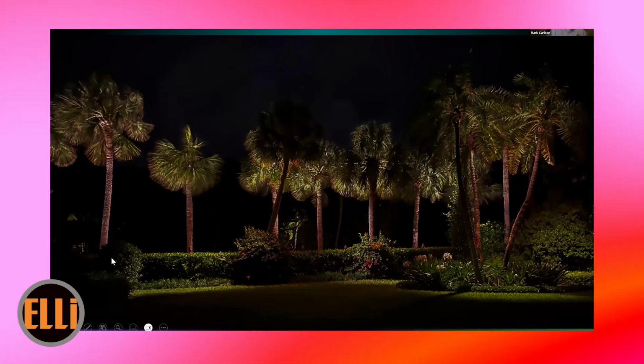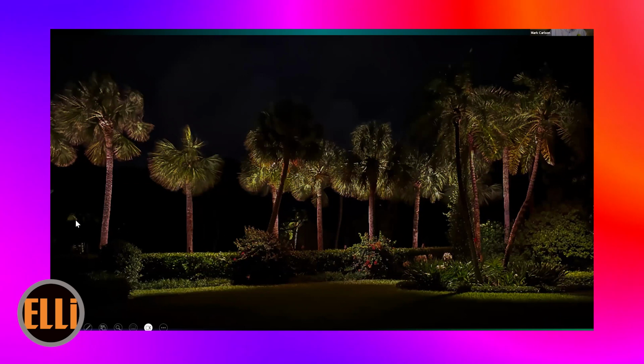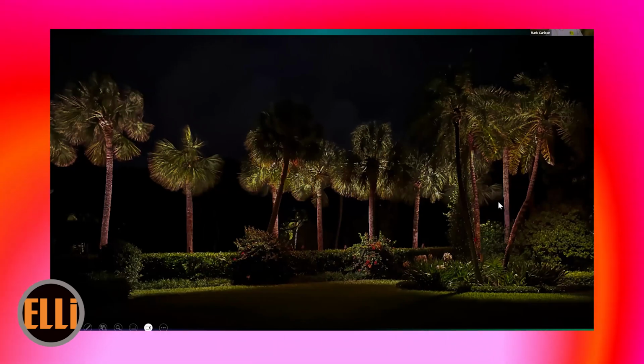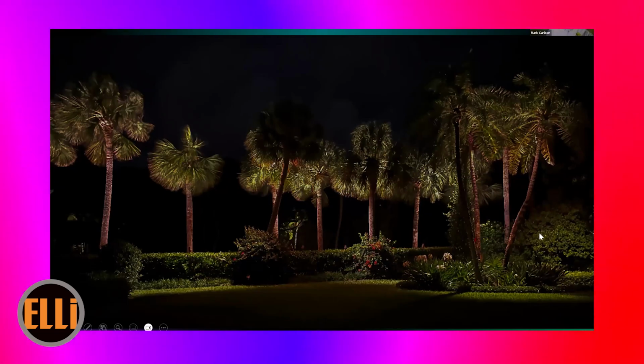So what he did here is, see, he didn't front light these palms, which is a great application. He's side lighting, or in some cases it could even be backlighting. So you're still picking up the canopy, the heads of the palms, but you're side lighting so it doesn't create hot spots on the front side, which would become more of an attraction for your eye. It's going to now stand out more. So I thought this was well done as an example to show you a form of side lighting, offsetting lights enough that it's not going to detract from the other part of the yard.